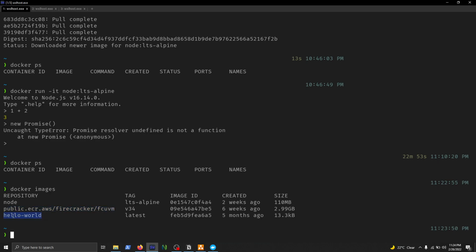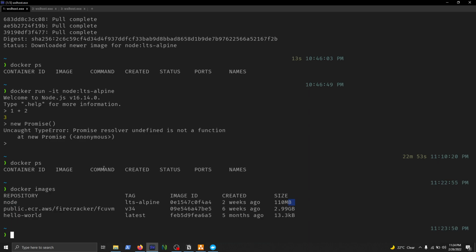And this is Hello World, both of which we saw just now. It also shows the tag these images use and the size of each image. Images could get a bit heavy, but if you're careful about which image you're pulling, most of them will be fine. It's nothing much to worry about.